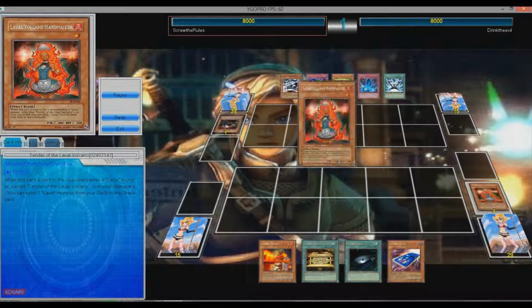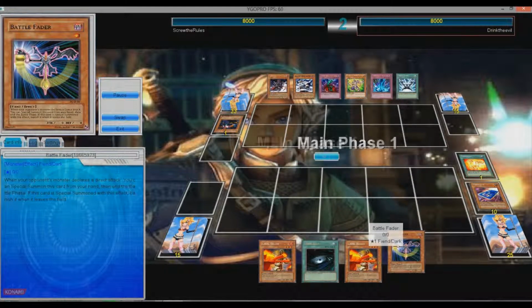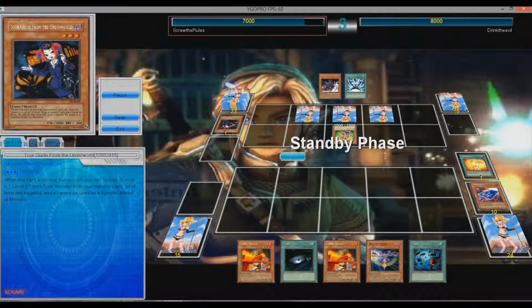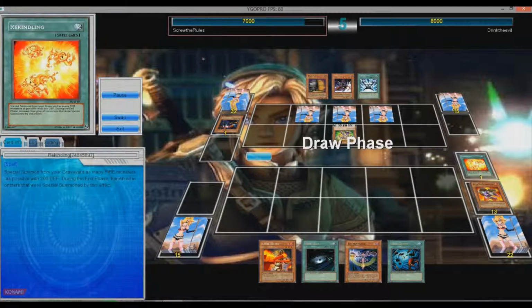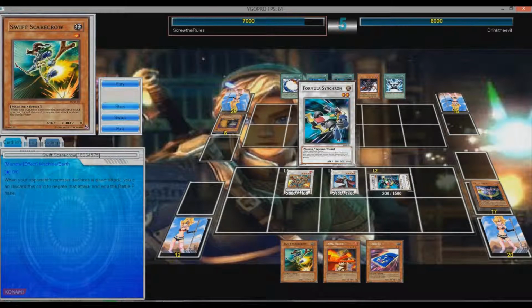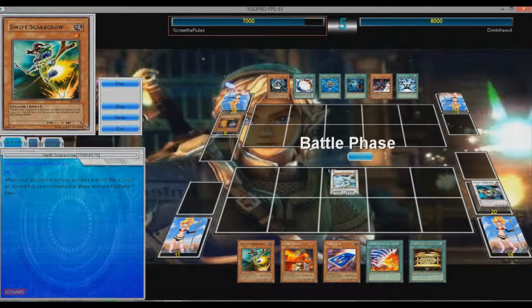Okay, so here it goes. You do all that stuff and whatnot. Yep, there you go. So I've got a Battle Fader that can protect me. This guy's running Elemental Heroes. Heavy Storm that, next turn, of course. There's no point in doing anything. My turn. Pick up Rekindling. Heavy Storm that. Plus I've got the level 1 that I need to summon. And there it is, the Unstoppable Quasar.